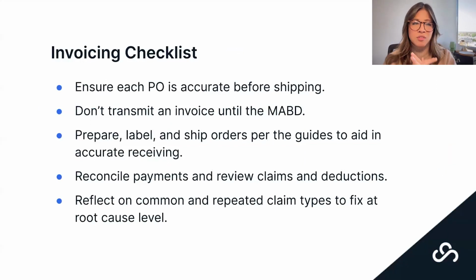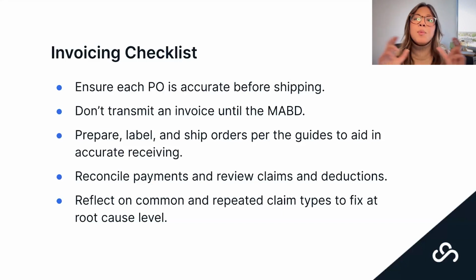So as far as things that you can take away for your teams, if you're newer to Walmart or just trying to get a refresher, I would really look at the invoicing checklist. As step one, every PO should be accurate before shipping. You want to make sure that all of your case packs are correct, your UPC is correct, your target DC is correct, your cost is correct, allowances are correct. Just because the downstream effects of any of that being wrong is painful, because now you have to kickstart probably a deduction dispute.